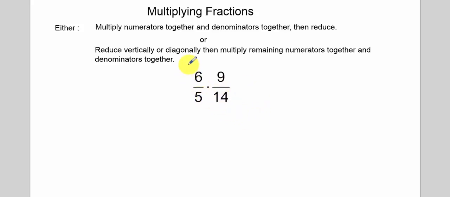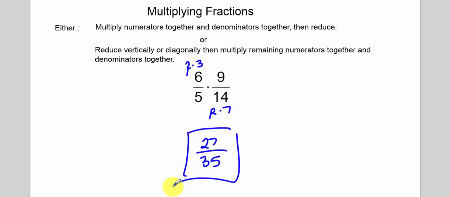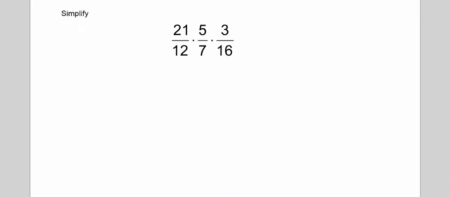So in terms of like factors, I know a 6 is a 2 and a 3, and a 14 is a 2 and a 7. So these have like factors of 2. I can reduce those like factors, and if nothing else has like factors, both vertically and diagonally, I'm done. So I multiply what's left in my numerator, which is 3 and 9 or 27, by 5 and 7, which is 35, and that should be completely reduced. Likewise, you can do this for any number of terms, and you can go vertically or diagonally and skip over 2 diagonals if you want.